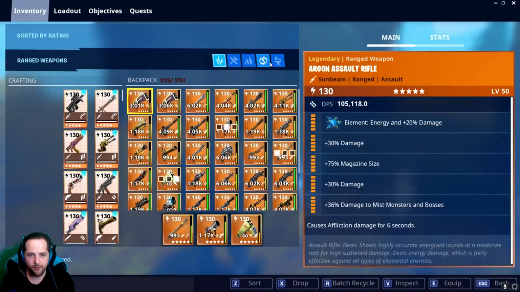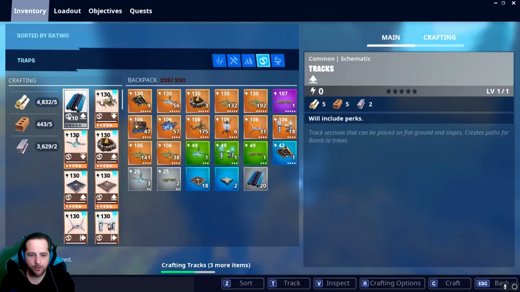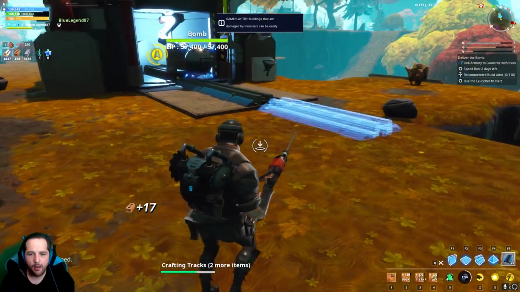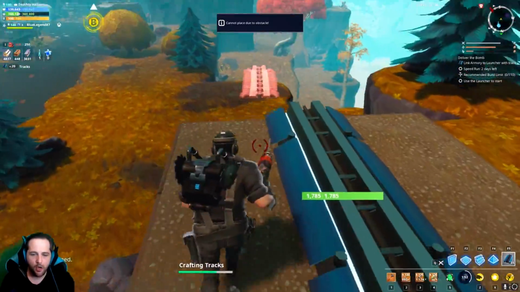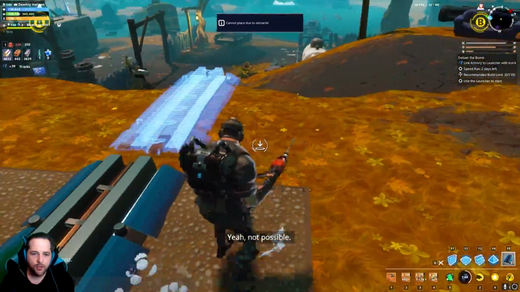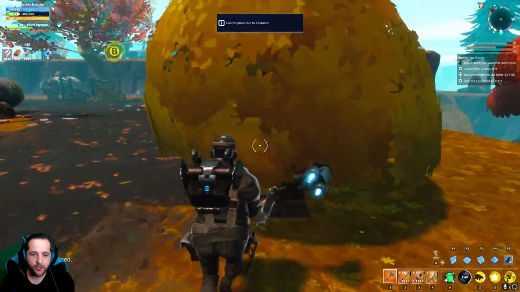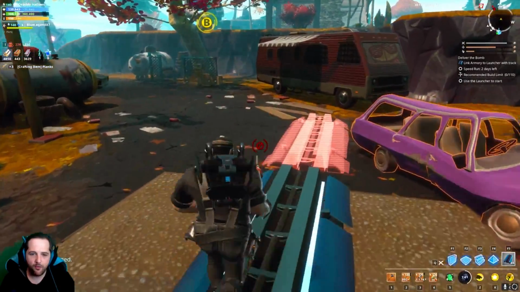If you open up your inventory, you're going to see you have these tracks. All you have to do is create maybe a couple more, grab the tracks, and then just start building. Once you play the game for a little while, you're going to have a general idea of which way it's going to force you to go, and it's going to be a much faster process than when you start.